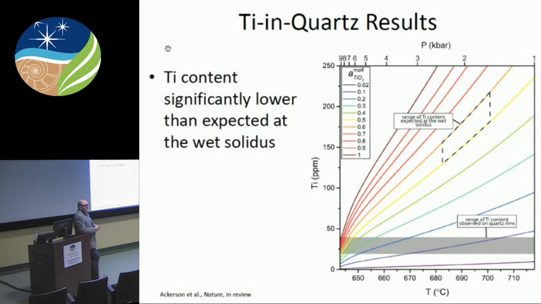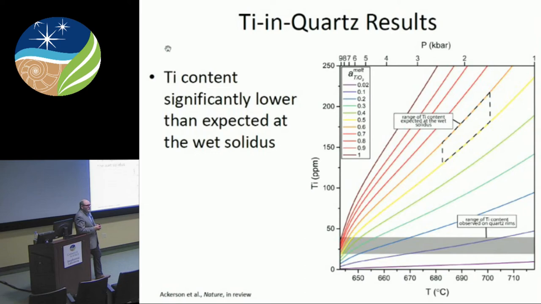These low temperatures are easier to reconcile with localized phenomena — it happens throughout the entire intrusive suite, but that's not to say it's all happening at the same time. It could be very local, regional to individual plutonic bodies. Cathedral Peak is an extreme example because those quartz and feldspar crystals were clearly experiencing a lot of thermal pulsing even on the small scale — those feldspar megacrysts are about this big. Localized low-temperature phenomena happening pervasively across the entire suite for 10 million years seems like the most reasonable explanation, as opposed to the whole system undergoing it at once, and the zircon crystallization ages may indicate that's the case.